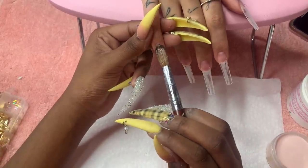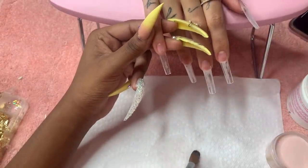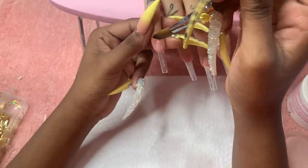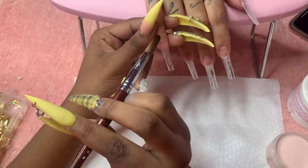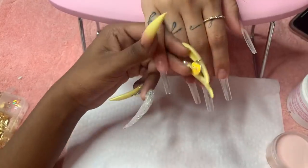So first, I'm applying a very small bead of clear acrylic on her natural nail just to prevent any staining, any lifting, or if the product for whatever reason is just bad, we're just going to prevent all types of lifting.